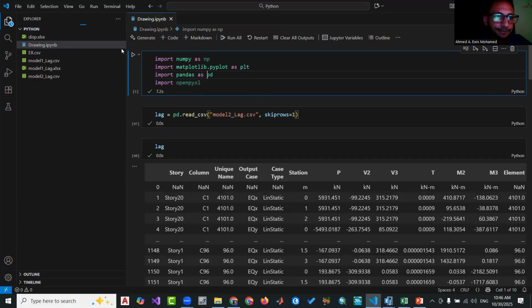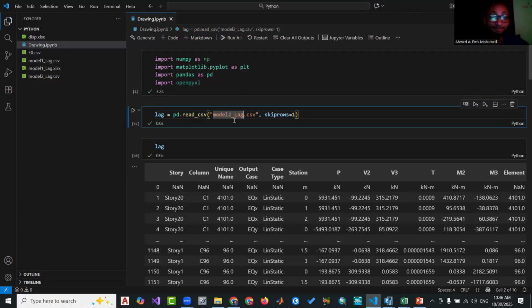And here, I just get the file from the CSV file. I already saved it. For example, we can see here, it was EX, right? Yeah, we can say run.